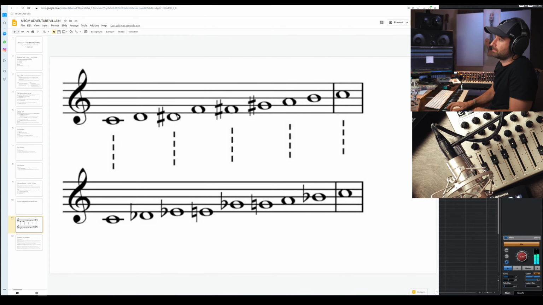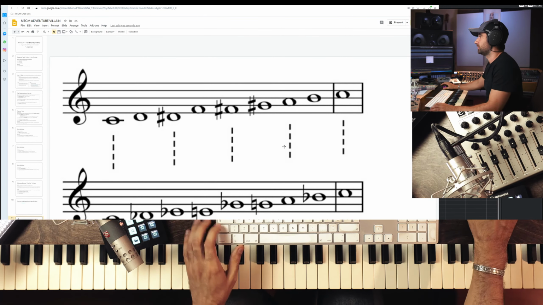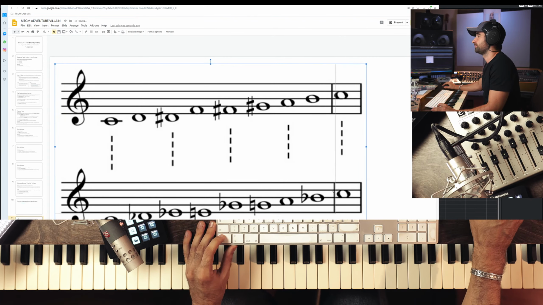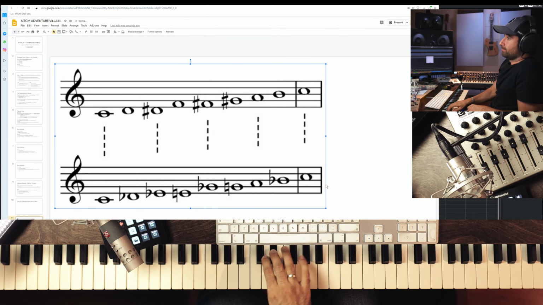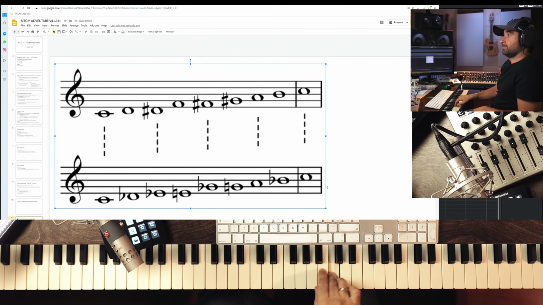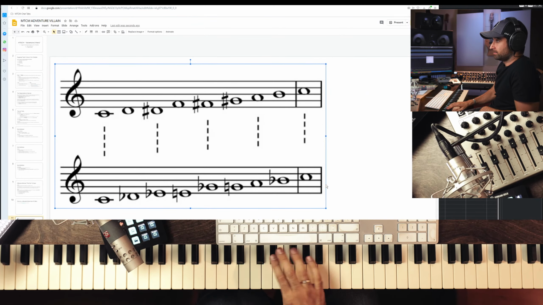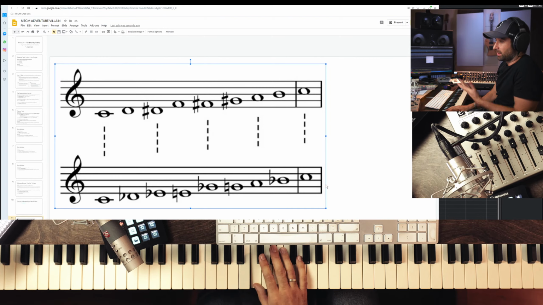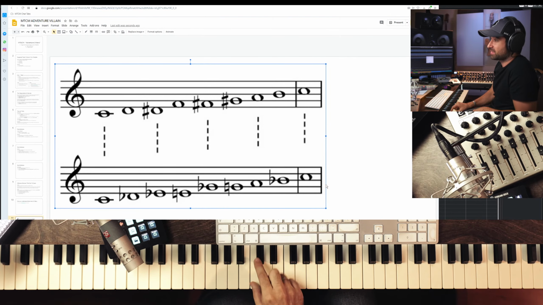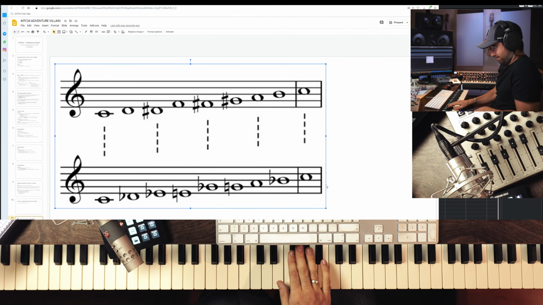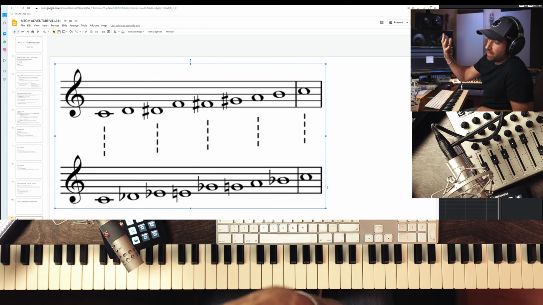So the first one sounds like this. So C D. And the second one, if you start with the half step instead, right? It's just a different scale.